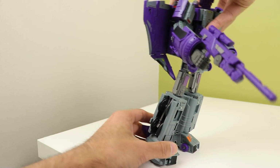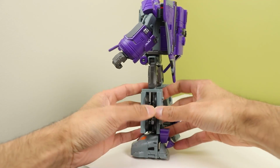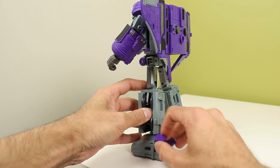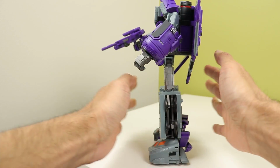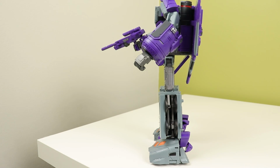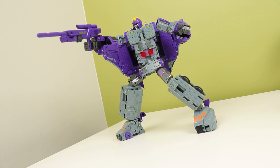The feet are also strange. The backs of them are just nose cones, so the instructions don't even know where to put them. They just kind of say leave them at the back. Kind of wish they had a little bit more in the way of a transformation to make them into more proper heels, because sometimes he falls over.